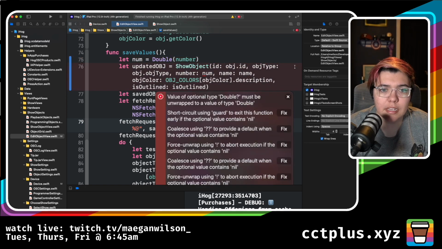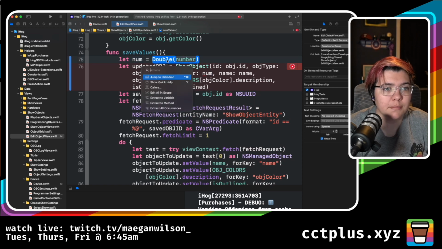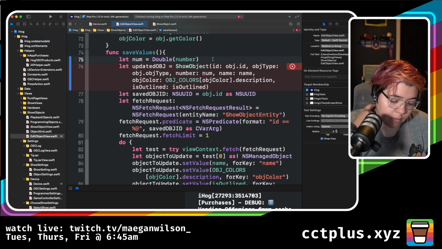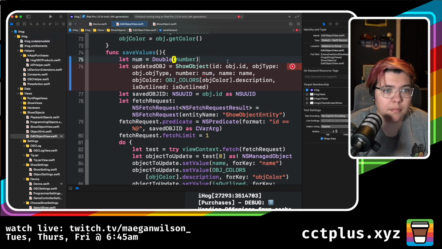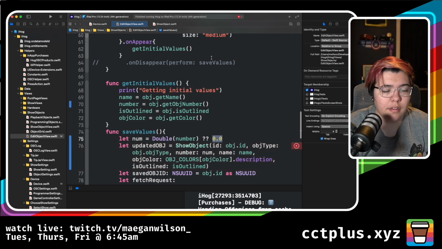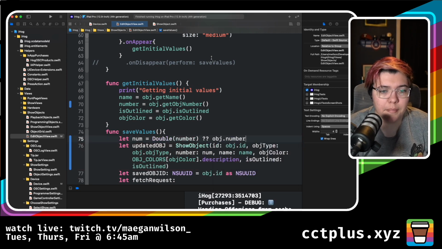And it's going to be upset because this actually returns an optional. So this doesn't actually guarantee that there will be a double in there. So what I can do here is let num or 0.0. Or we'll do obj dot number.